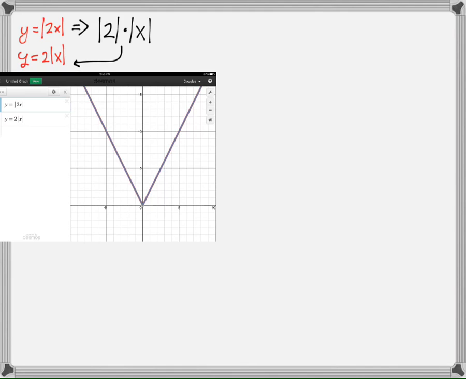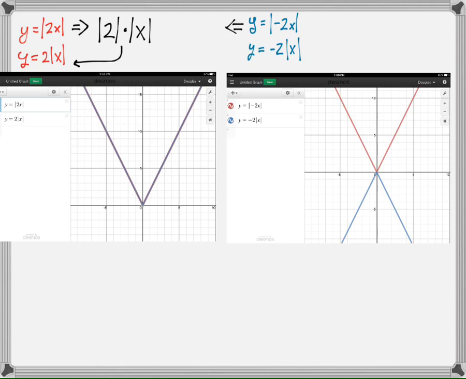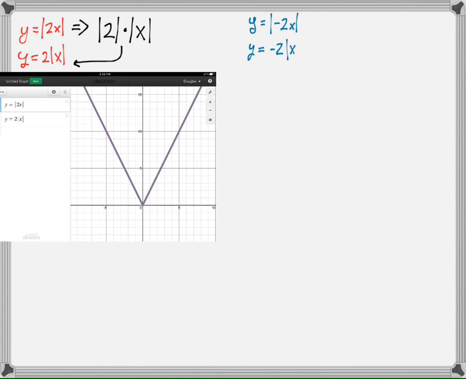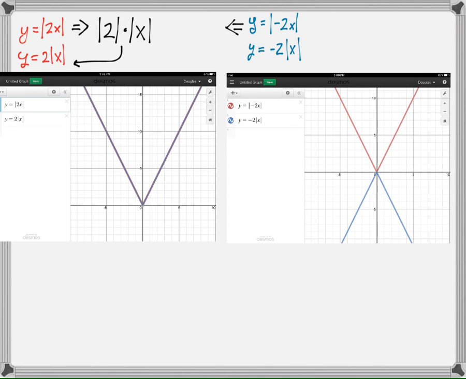Before you make too many assumptions, though, what if we had a situation where there was a negative coefficient inside the absolute value? I got a little ahead of myself here with the slides. First of all, the first inclination for some might be, if you can take the 2 out of the absolute value, can you take the negative 2 out of the absolute value? To examine this, we're going to go to Desmos and take a look, and if I graph negative 2 times the absolute value of x, I get all negative y values, whereas if I graph the absolute value of negative 2x, I get the same graph as I did over here.